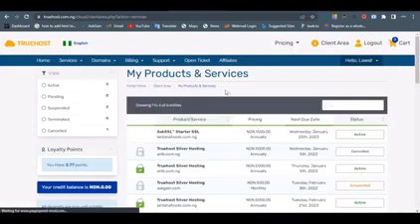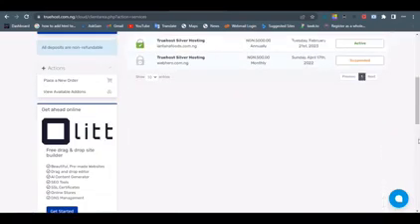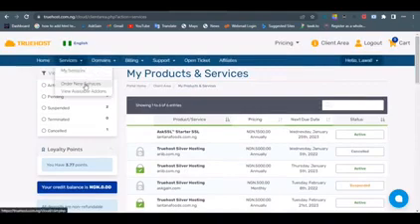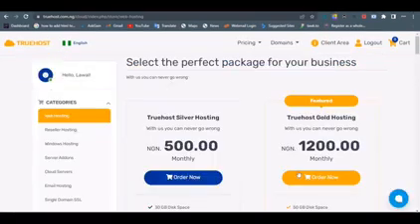I have different services here. So if you don't have any services yet, you come to services. You click on order new. So these are the services they offer here. If you go to different websites, customers can have different services. So I'm just using this as an example. You may get to another website and see different formats. Yeah, it's normal.